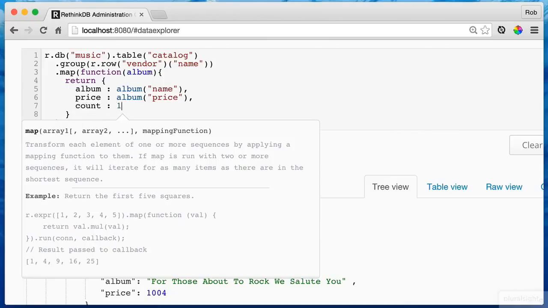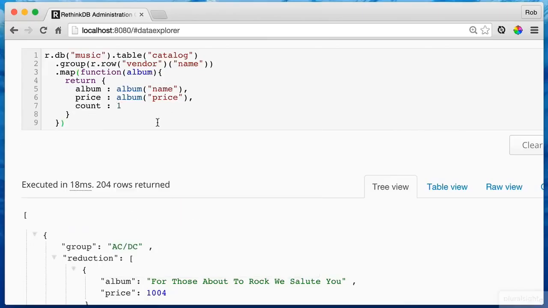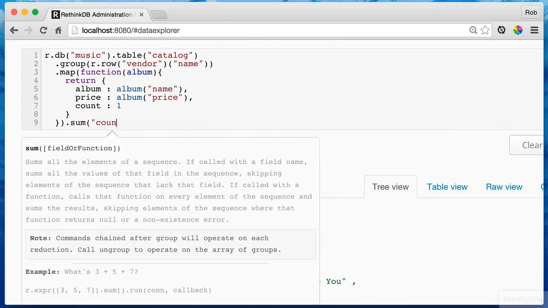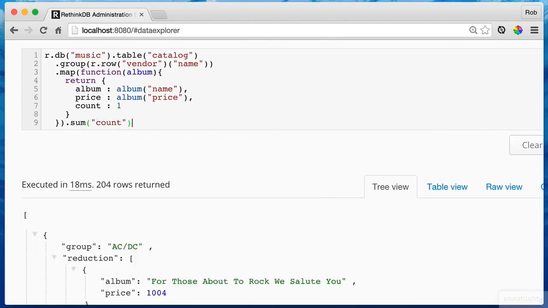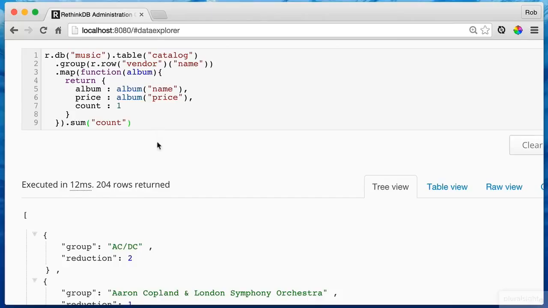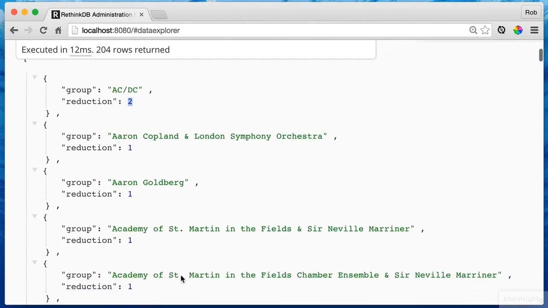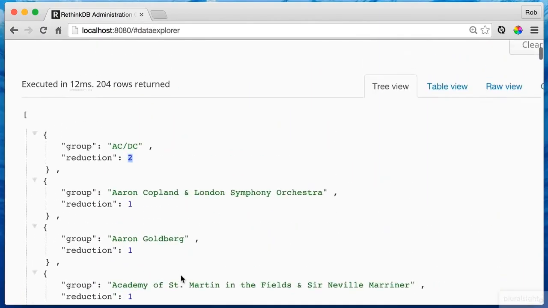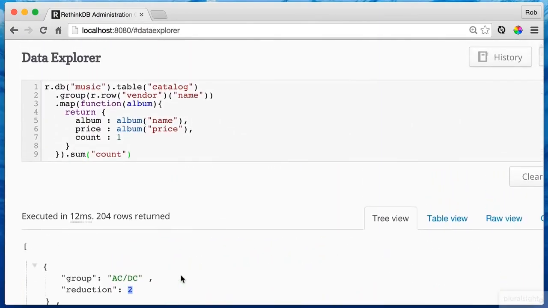And then we'll output a count because we might want to do a roll-up on this. And that comes next. We can do a sum on top of a grouped stream, and we can say we want to see the sum of the count. And then the reduction all of a sudden changes now. We don't have any individual items anymore. Instead, we did a sum on the items inside of the reduction. If we don't perform a reduction, then the item itself will be returned. This is a little bit confusing the first time that you see this. So let's keep going with some more examples.